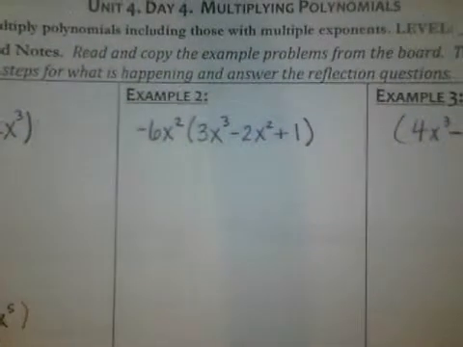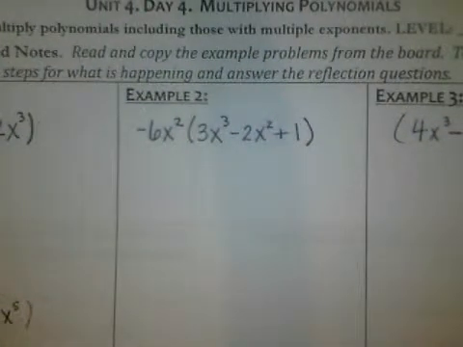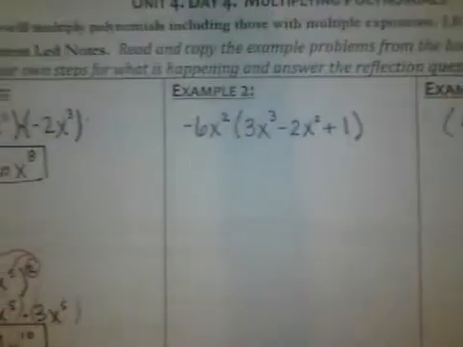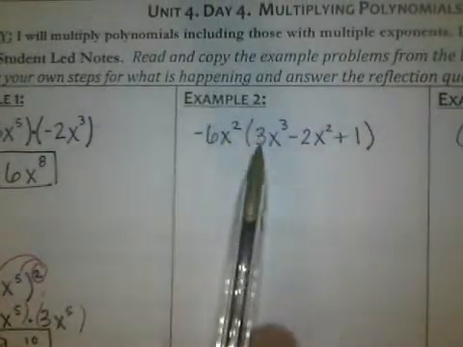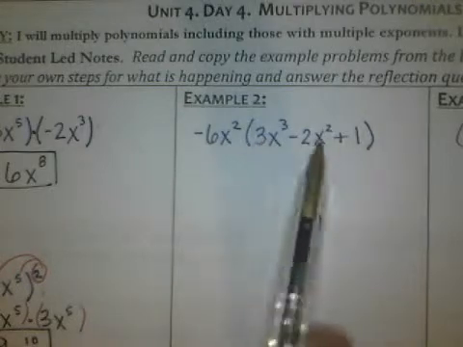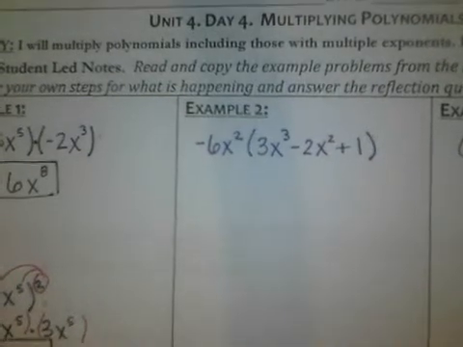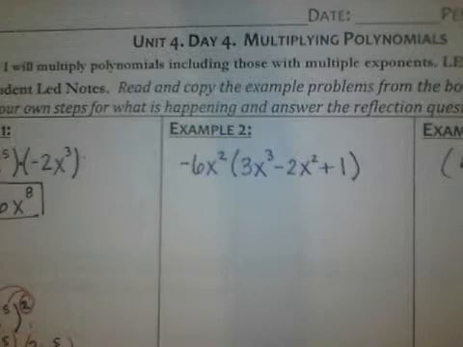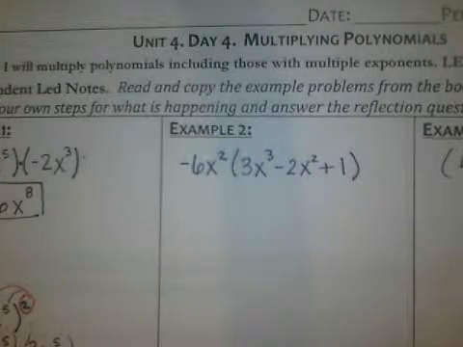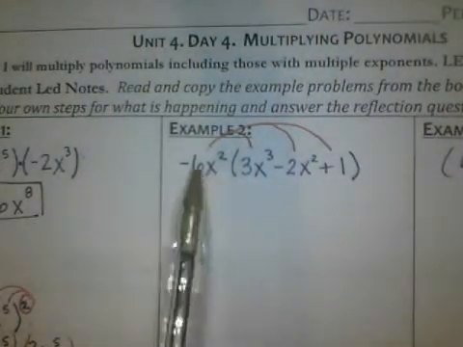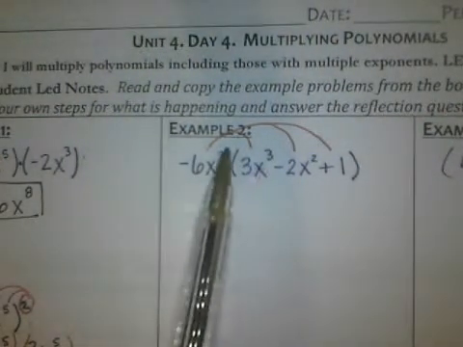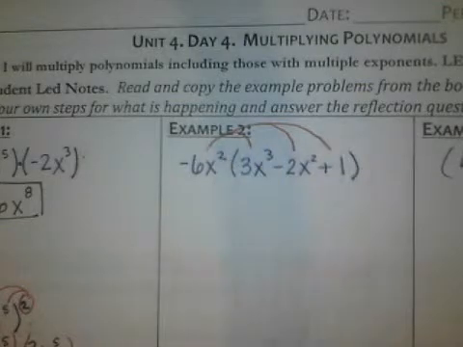The second example of multiplying polynomials is still a pretty basic one, but instead of multiplying two monomials, we're now going to multiply a monomial times a trinomial, 3 pieces here. Basically, this is just like the GCF problems from yesterday. I just wanted to show you that it's considered multiplication. To multiply this, I'm really just going to distribute the outside term. Remember that I am still multiplying, and in order to multiply variables, you add their exponents.